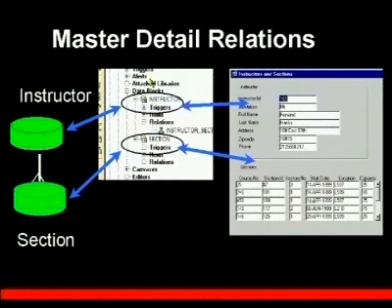And what that means is when you see the blinking cursor when you first open the form, it would be for the first item in the instructor block. And that's where your cursor would be blinking. And that's important because you'll see with a master detail relationship, you have 2 pieces of the form, one going to each database table, and you can actually query one without querying the relationship to the other. So you could actually even use this just to get a list of sections. And you probably wouldn't want to do that, but you'll see when you work through the labs and some of the demos that there are ways to do that.